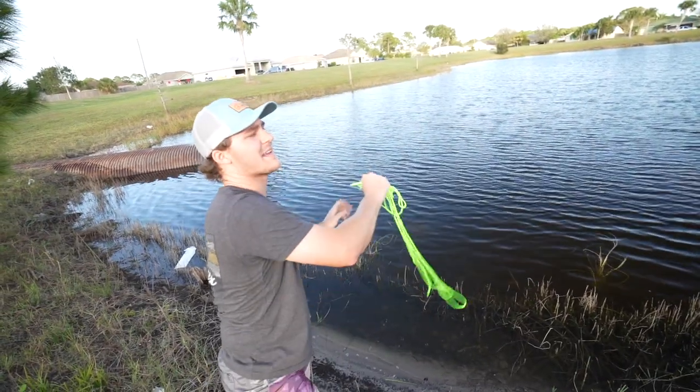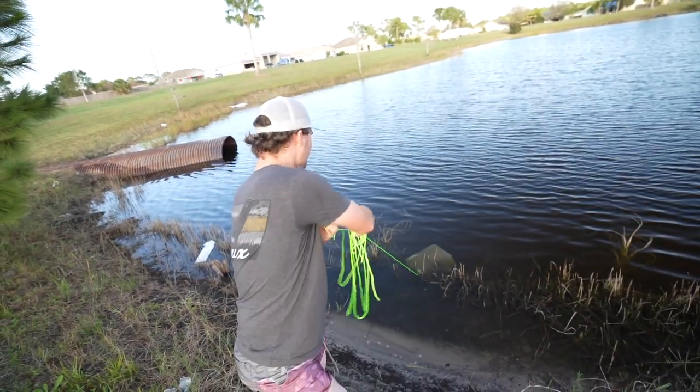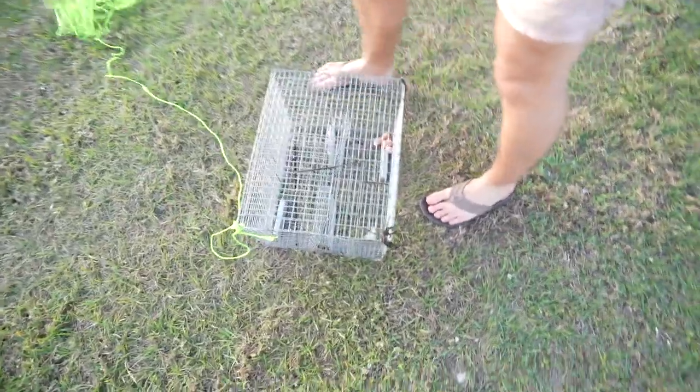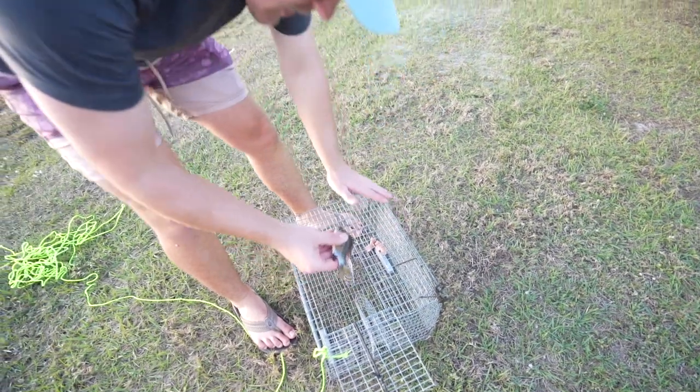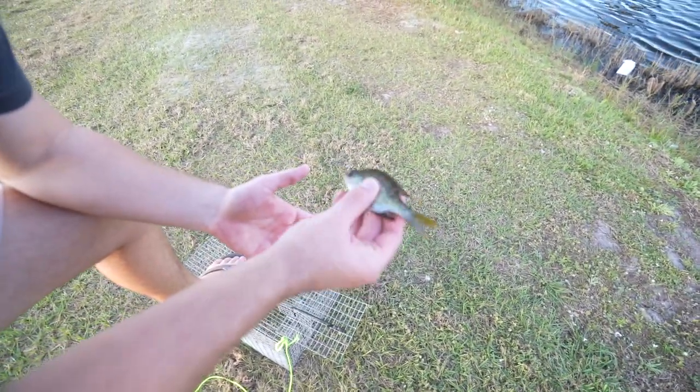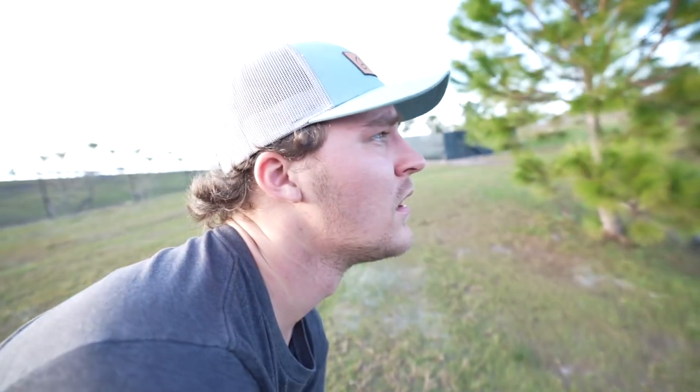Oh, this thing's just dragging in mud. Oh, I see something. Uh-oh. Oh, the homemade trap won. Only one bluegill, and this one's a bluegill. Yeah, it's a bluegill. So this is our regular, typical bluegill, at least for Florida. This is what they look like when they're babies.